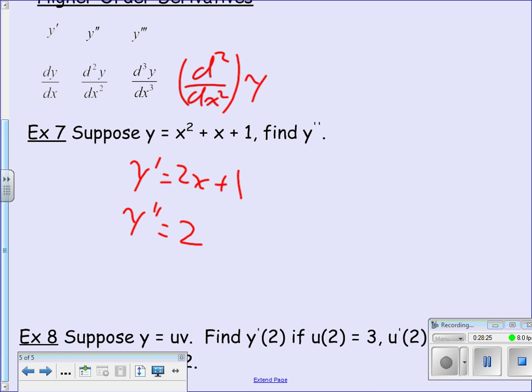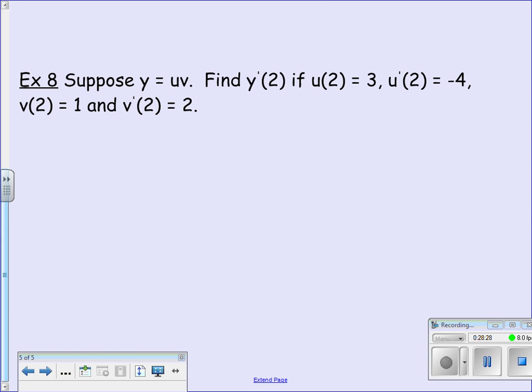One last thing. This is muy importante for understanding several of your homework questions, and we will have similar homework questions as we progress through the year. AP questions are starting to look like this from time to time now. I've seen some that look like this. U and V are not variables. U and V are functions. U and V are just like F and G and H and all that kind of stuff. They are functions. They're not actual variables. They're functions.